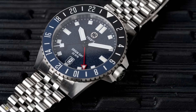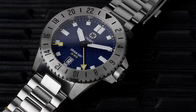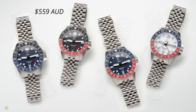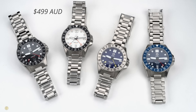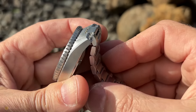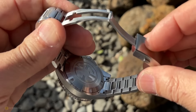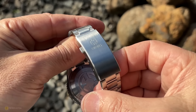Speaking of those bracelets, the J-style and H-Link come at two different price points. Watches with two-tone bezels come with a J-style bracelet at $559 — a more premium look. The H-Link bracelets come on the classic style watches without a two-tone bezel, at $499. The bracelets taper from 20mm to 18mm and feature a slightly improved comfort chamfer on the bottom. That said, I found the original Origin bracelets more than sufficient for wrist comfort, so any improvement is a good thing.